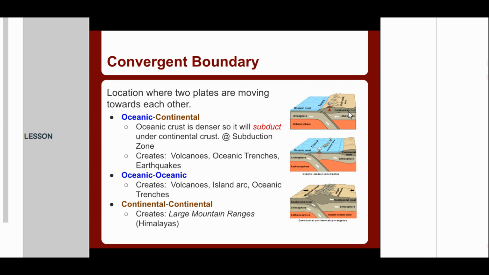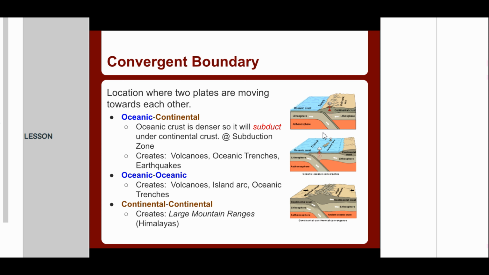So the top one, you have continental crust and oceanic crust meeting. Oceanic goes underneath. Continental skims along the top. We get our subduction zone with volcanoes and trenches and earthquakes and all of that. You also get these mountains here because it kind of folds up a little bit as it crashes.